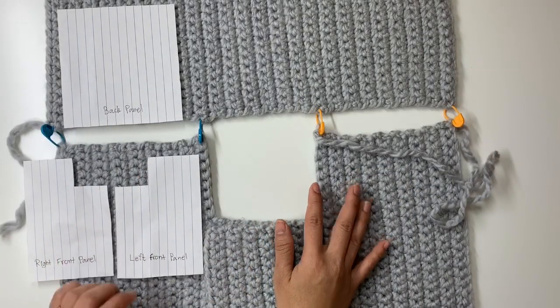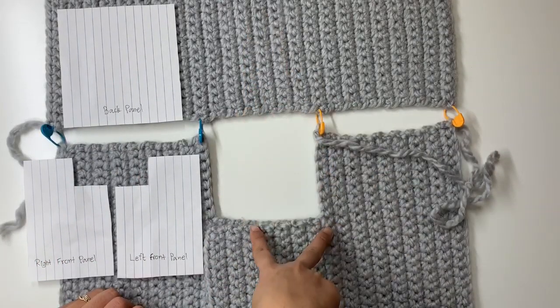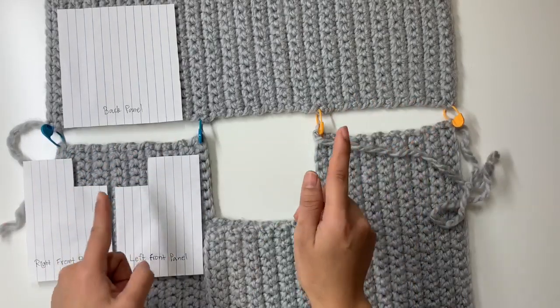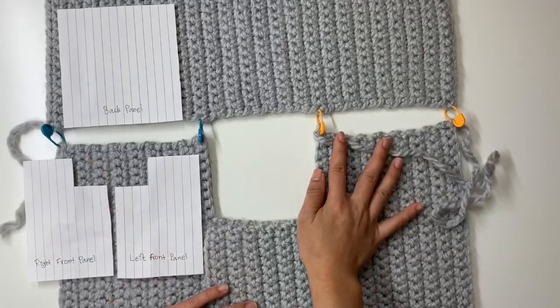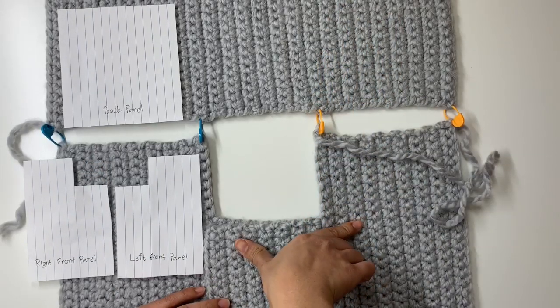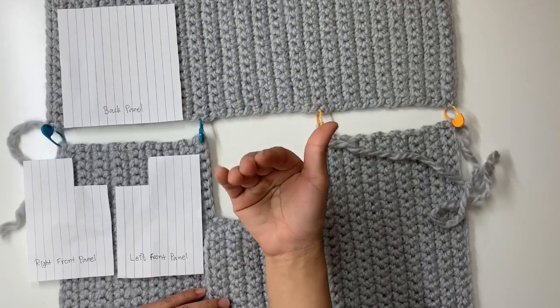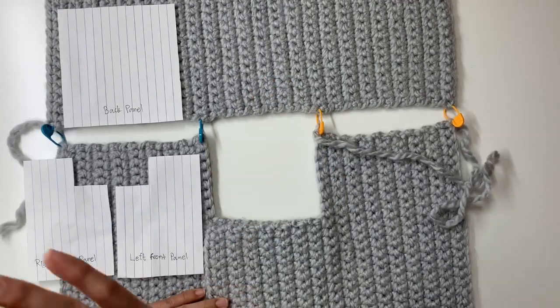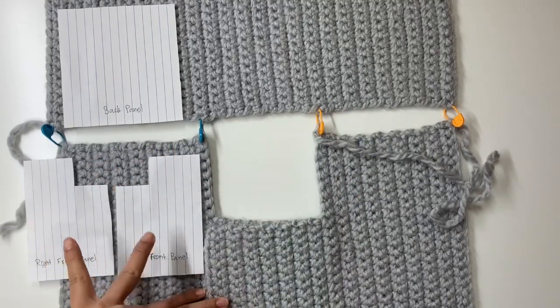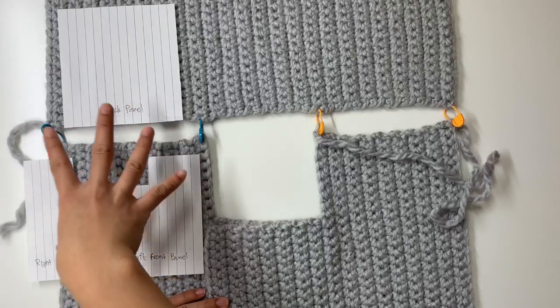Okay, next, we're gonna sew the back and the two front panels together at the shoulder seam, and we're gonna sew on the wrong side. So right now, the back and the front panels here is wrong side facing up. But before we sew, I just wanna explain a little bit here. So I'm gonna explain on the paper here real quick.